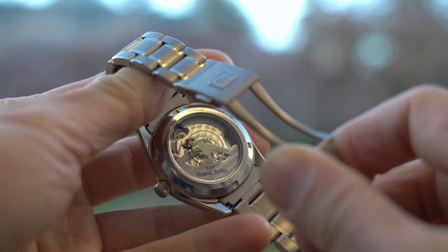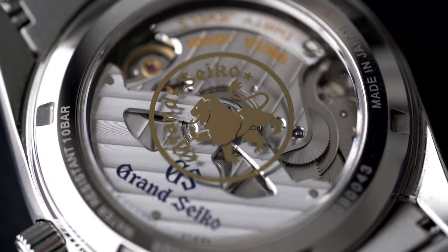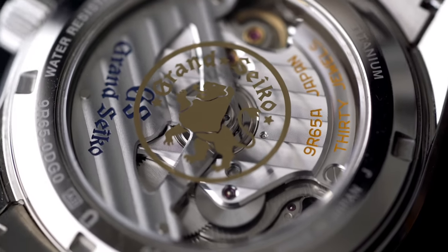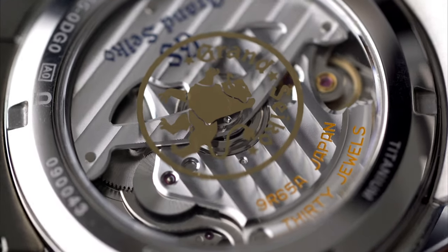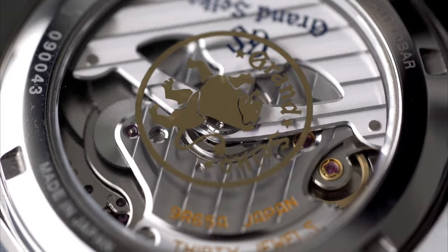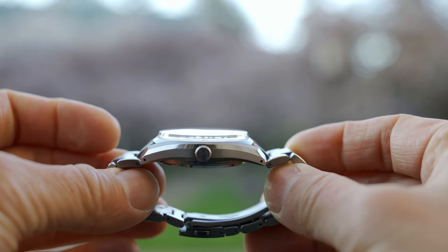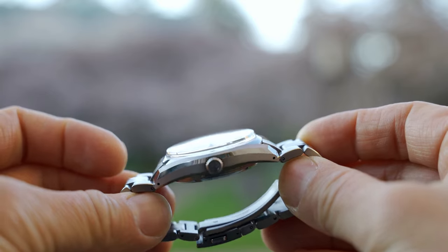Turning the watch over, the quality finishing continues to shine. The engraving is intricate on the movement and every edge is beveled and polished to a mirror finish. I personally think the lion's stamp only stands to obscure our view, and if this were my watch, you might catch me on a free afternoon with some rubbing compound. The sapphire crystal is milled in a way that reminds me of vintage acrylic ones, standing proud of the case and obviating the need for much of a bezel.